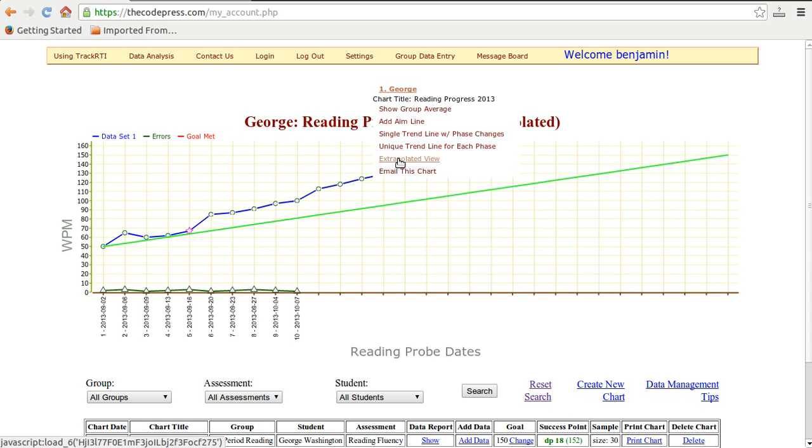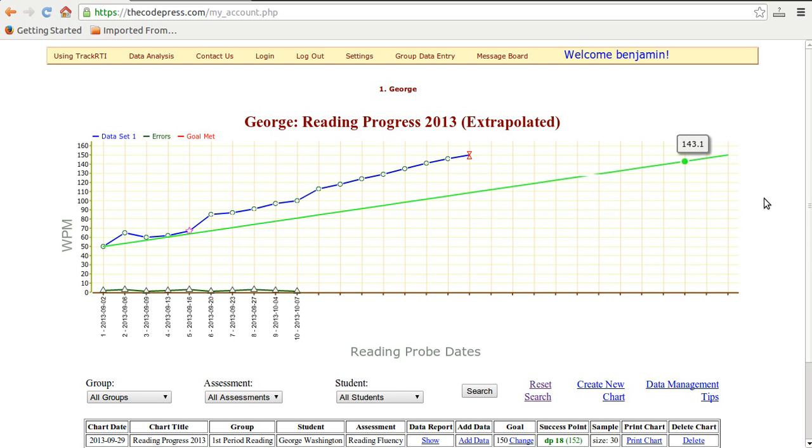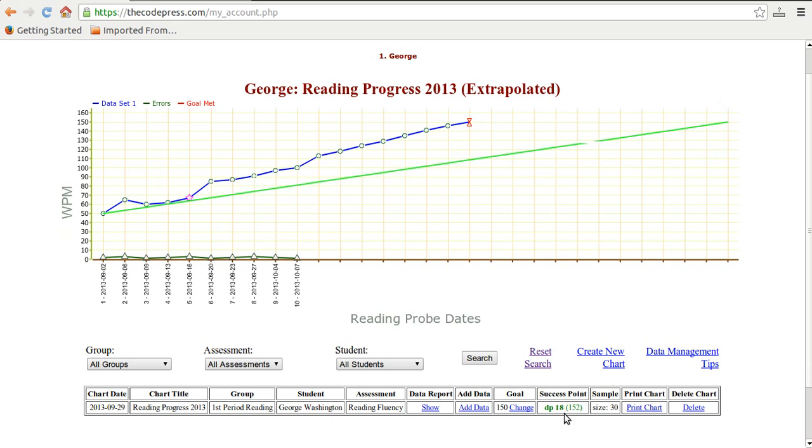All right, so as it says here in the chart, he's predicted now to reach his success point by the 18th data point, which is designated by this red bow tie here. So this is kind of a mathematical extrapolation of where his points might fall using his current rate of progress.